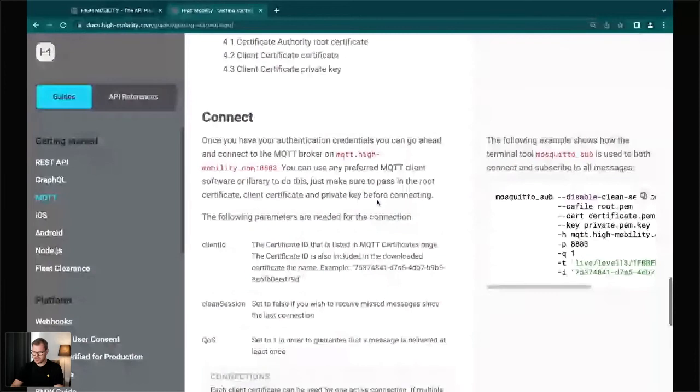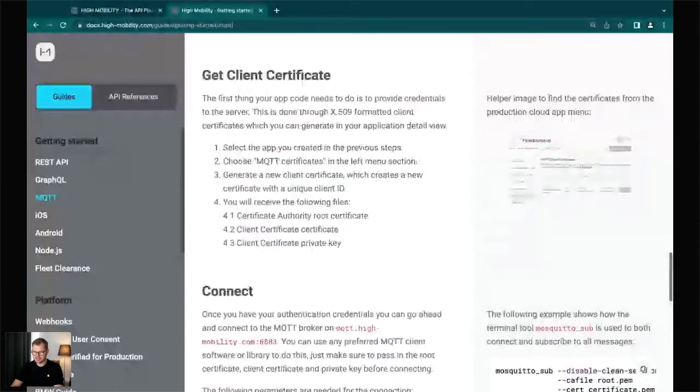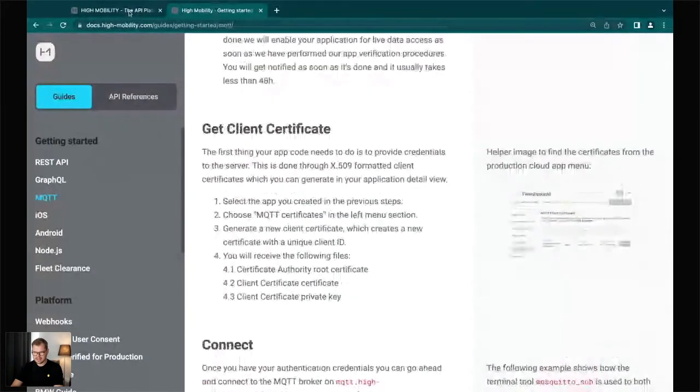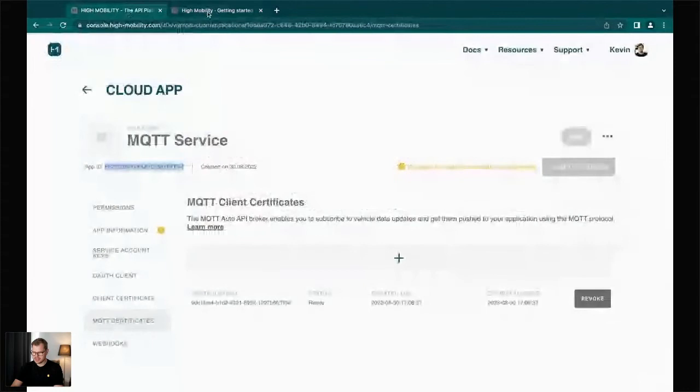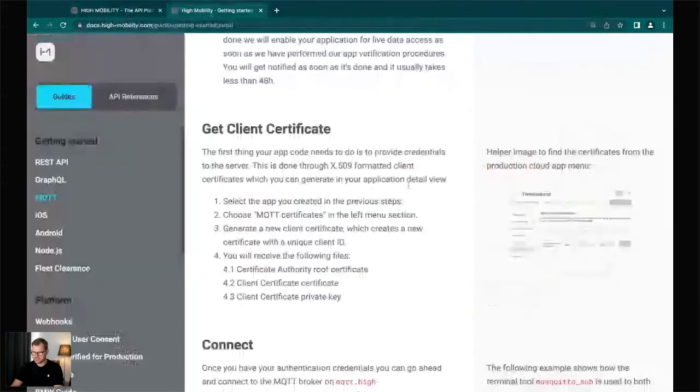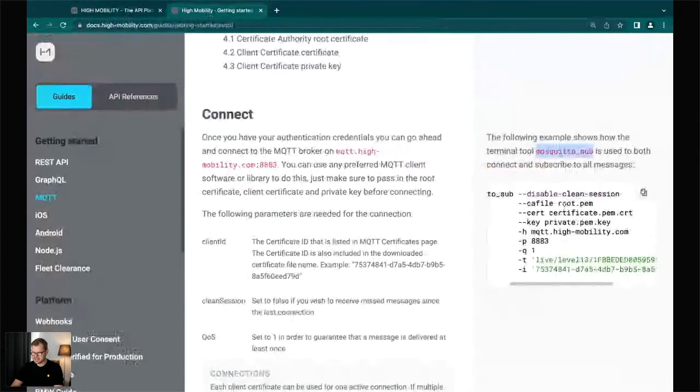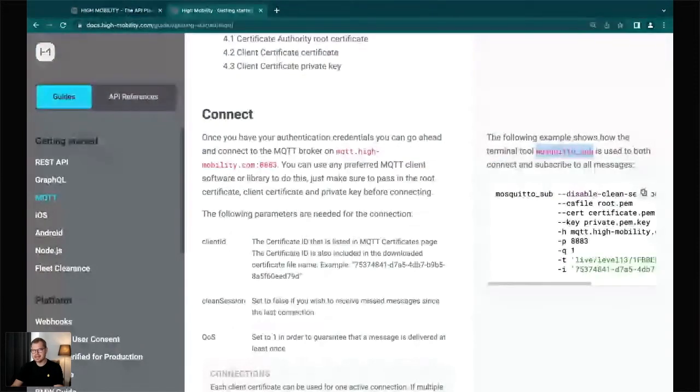So I want to do that. I want to go ahead and connect to our MQTT broker so I can see what kind of data I'm getting in. And for that, I'm going to use the terminal tool called Mqtt Sub, so subscribe. I can basically copy this snippet here because I don't need anything else. In the terminal, I can just take the snippet, use Mqtt Sub, put in the configuration for my specific certificates that I just downloaded, and then I can connect. So let's go ahead and do that. I'll copy this.